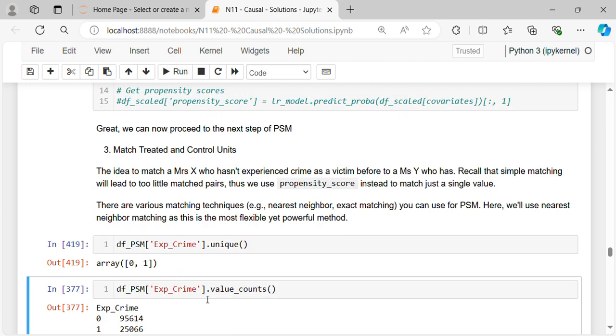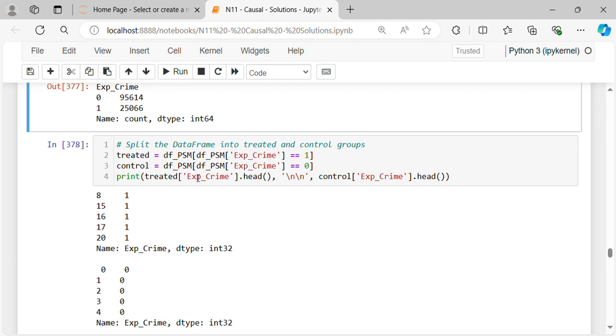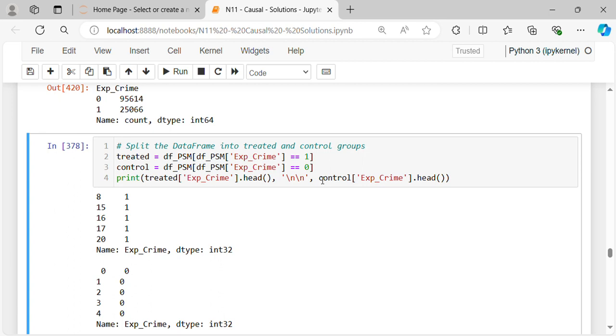DFPSM of experienced crime dot value underscore counts opening close bracket gives 95,614 counts of 0 and 25,066 counts of 1. Then we split the data frame into treated and control groups. Let treated equal DFPSM of DFPSM of experienced crime equal 1.